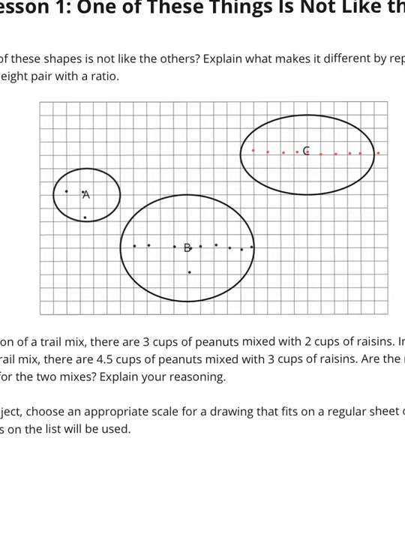What we're going to do to check number-wise is divide. Now you can divide either way, 5 divided by 4, but usually what we do here is 4 divided by 5. If I do 4 divided by 5, I get 0.8. If I do 8 divided by 10, I also get 0.8. If I do 6 divided by 10, I get 0.6. So I can see that the third one, shape C, does not have the same height to width ratio. So I would say that the first two are like each other and the third one is not.